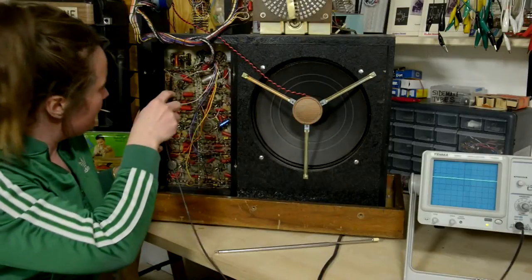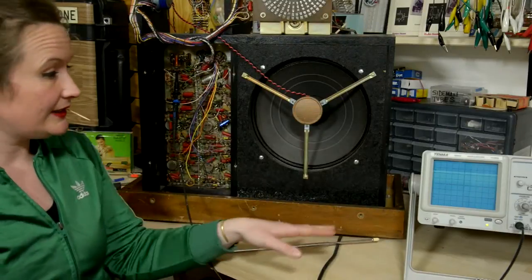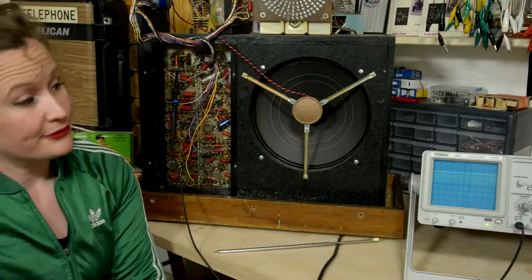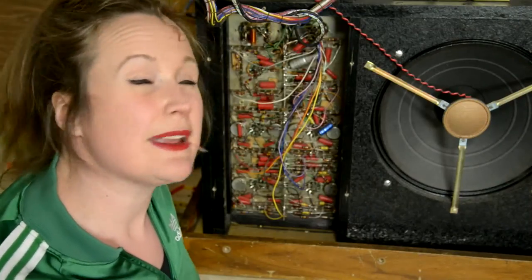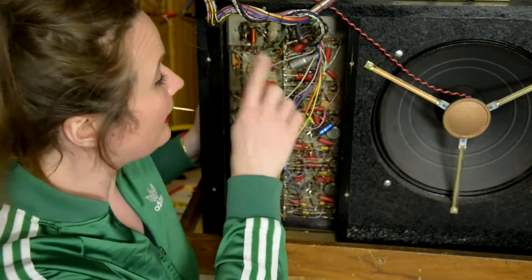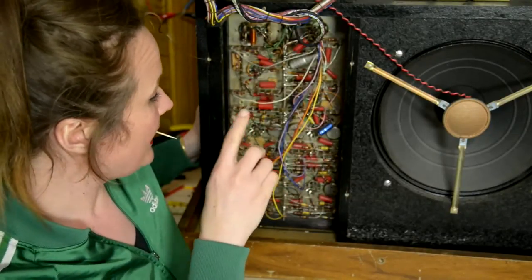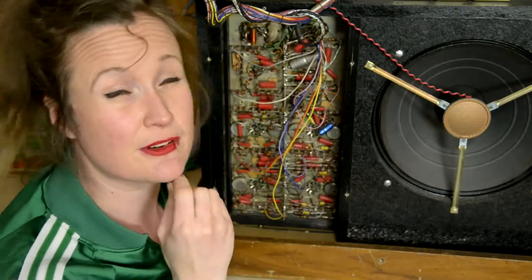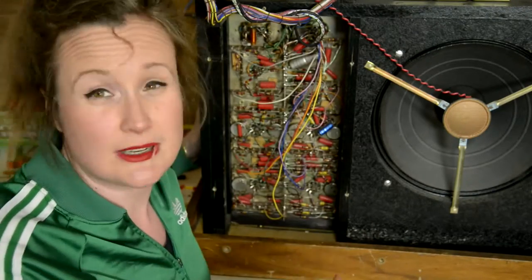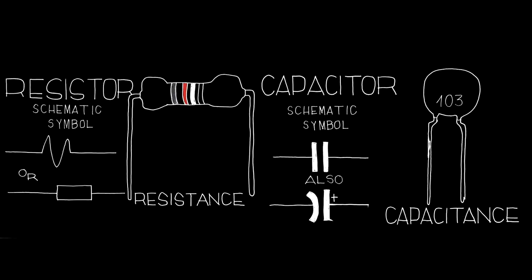Now, if I stick my probe here at the output of the oscillator, we can take a look at the oscilloscope and see all of these squiggling lines. And all of these squiggling lines are all the different flows of current wiggling away at different frequencies. Now the rest of the circuit mainly consists of filters, which allow certain frequencies to pass and block other frequencies and route to different parts of the circuitry. And by doing this, the tone generators can access the specific frequencies they require in order to create their unique sounds. Now the filters are known as RC filters, and they consist of resistors and capacitors.